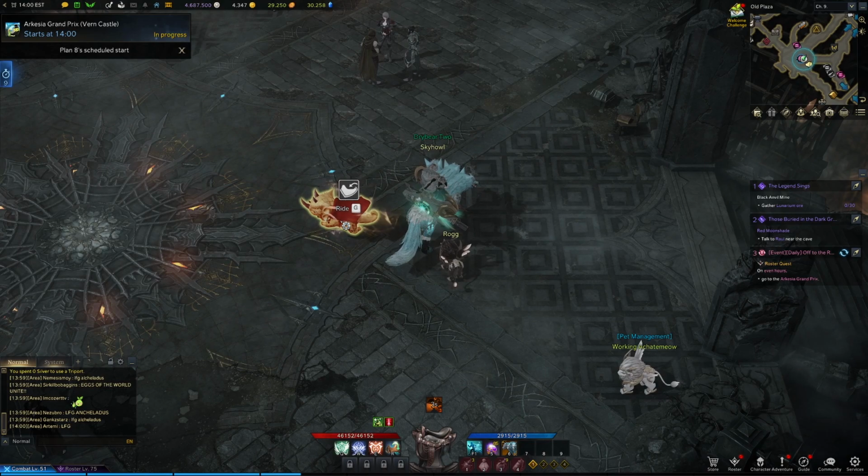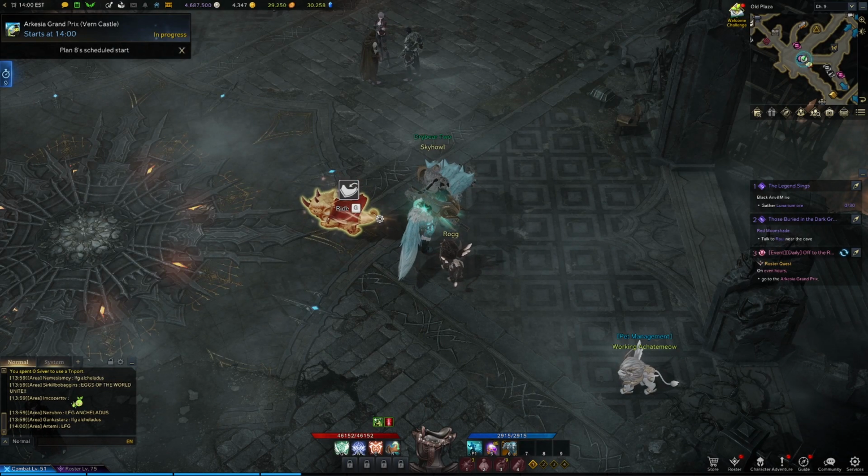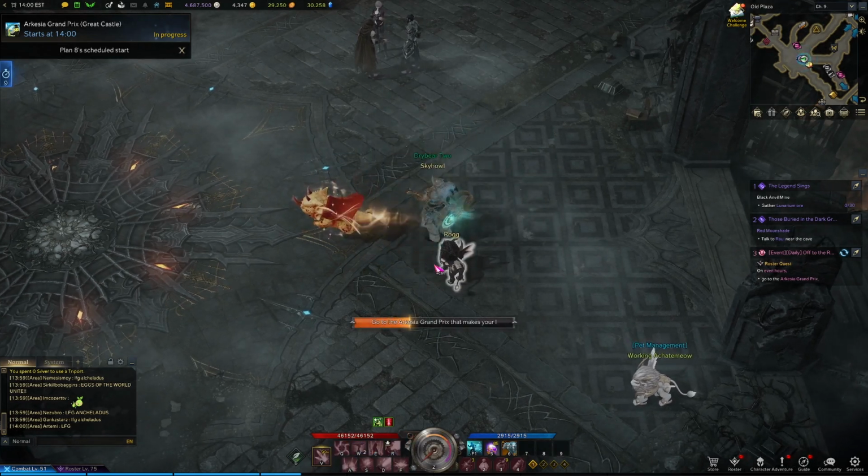And the other way is by doing the Grand Prix. So every 2 hours, every even hour, you'll have this spawn in the middle of the city. So you go talk to this guy, and you'll go into the Grand Prix and play what is essentially like a Mario Kart race.